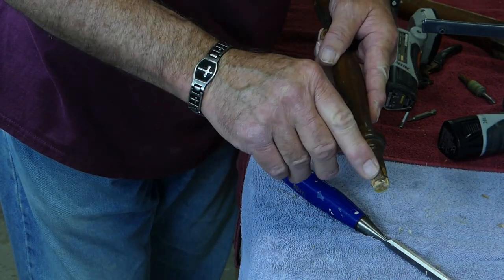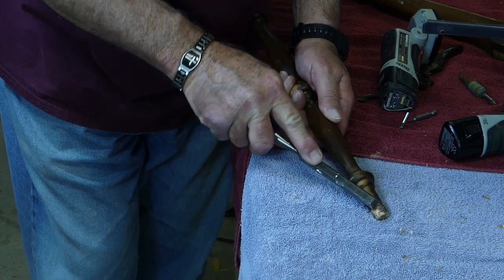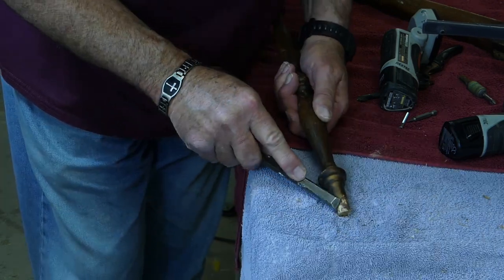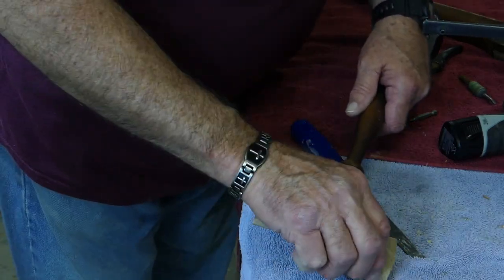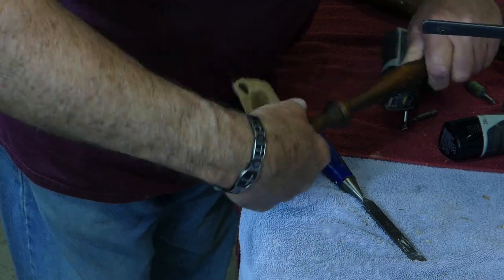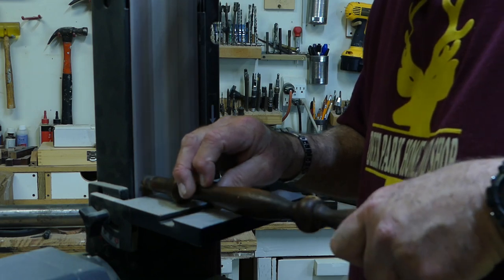On the end of the side rail, I have an accumulation of guck that needs to be removed. This seems to be a combination of old glue and probably the finish. I'm going to take a sharp chisel and just slice it off gently. You want to be careful here not to slice into the wood — we don't want to reduce the size of this tenon any more than we have to. Then I'll take some fine sandpaper and hand sand until I have a nice, smooth tenon. Once this is done, we can move on to the sockets. To deal with the gunk on the bottom of the rail ends, I just went to my big sander and zapped it off.